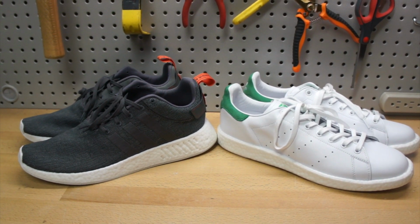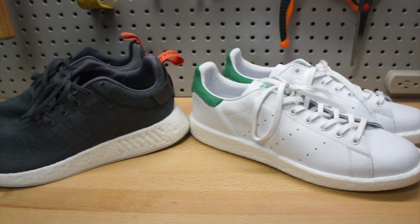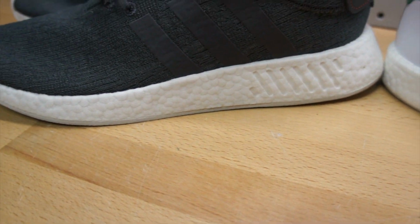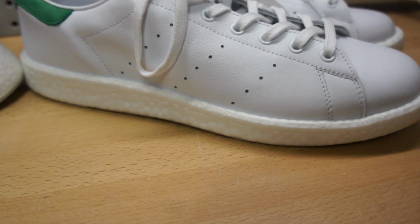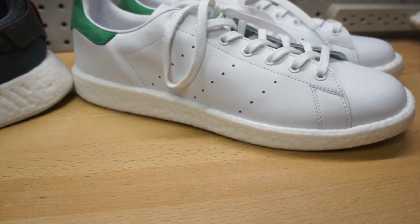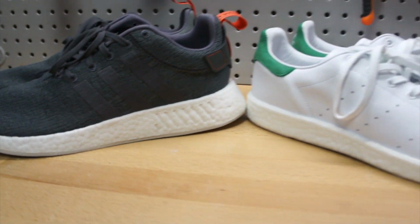Today we got the Adidas NMD R2 and the Stan Smith Boost. Now these are two casual shoes from Adidas featuring their Boost cushioning technology. You can see it in the outsole here, these little pellets. And Adidas says that this cushioning allows for lighter weight, more responsiveness with a high energy rebound, and also a high degree of cushioning. And so far, in my experience wearing these shoes for the last day or so, I found that to be true.